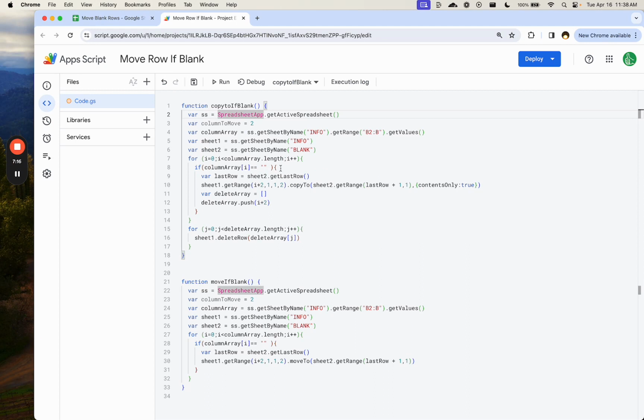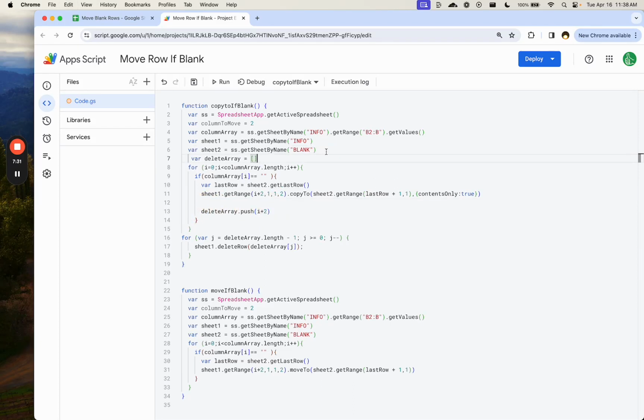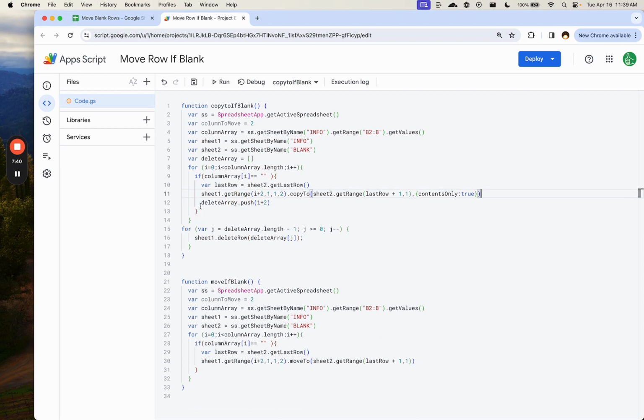So we have a couple problems here. What we need to do is actually delete the rows bottom up so that we don't get any problems with deleting rows and then they are shifting. And also this array here is being initialized inside of the for loop. We should do it outside the for loop. So we create a delete array here. It's going to be blank. For each one that we're deleting, we are adding it also here on line 13, pushing it, and then we're actually deleting each row backwards so that we don't have any problems.